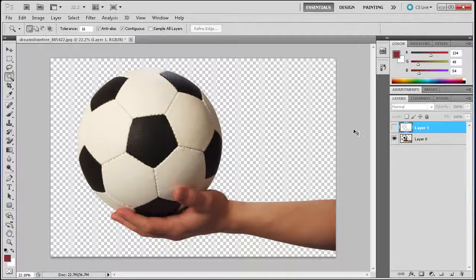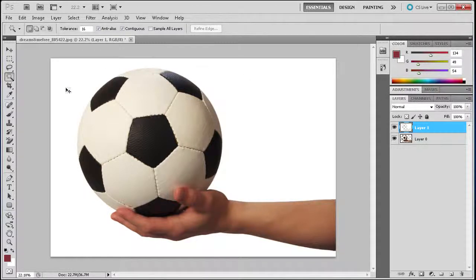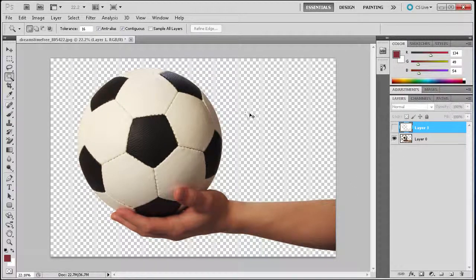So if you ever have the chance, it's always better to try and select out a background than to try and select out the images with the Magic Wand. Now if you have an image that's almost solid and you want to use the Magic Wand, in that case that would be okay. But in this case it would be much easier to take out the background, as we did, than to take out the image. So I hope you guys learned something with this tutorial.